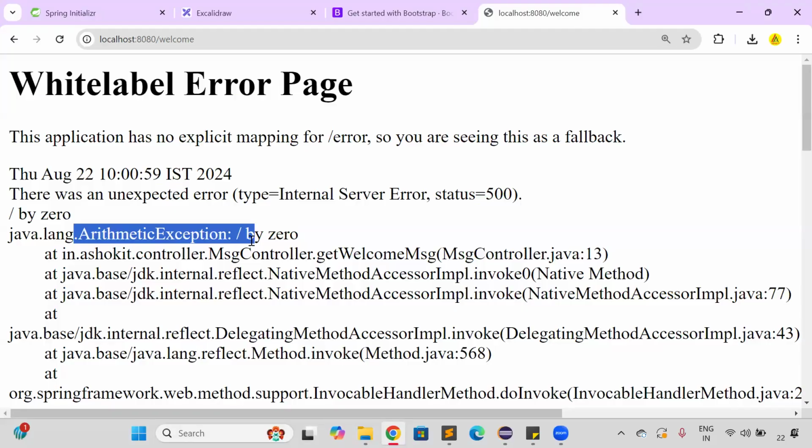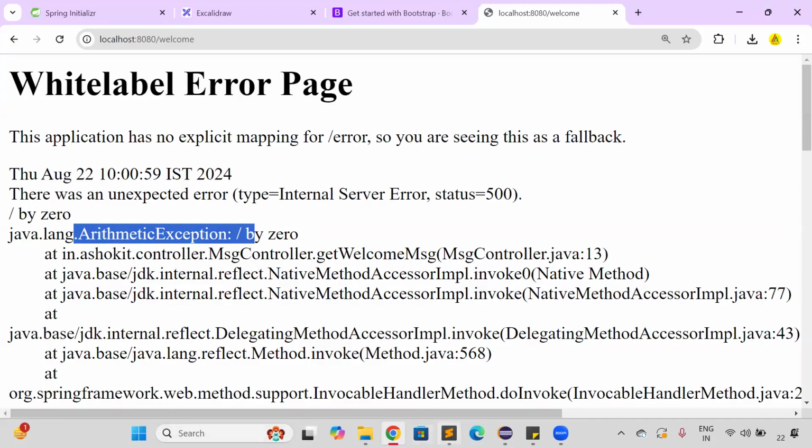So in my project, some problem occurred, and that problem is displayed directly on the web page. That is not recommended. This is abnormal termination. A problem occurred, then my program terminated abnormally. That is fine, but it is displaying the exception details to the client. The exception stack trace is displayed on the web page. Clients cannot understand this message. We need to give some meaningful message to the client. So we need to handle this problem.